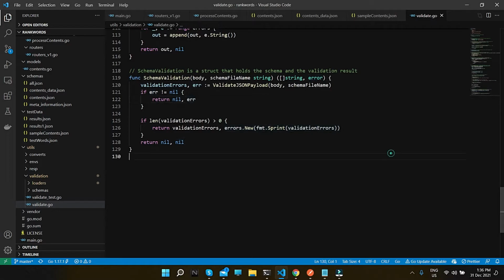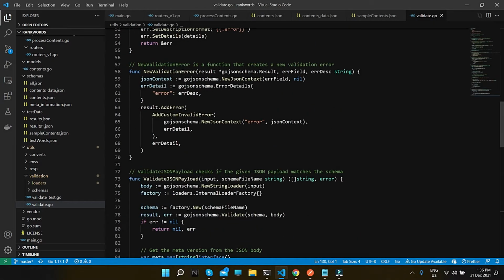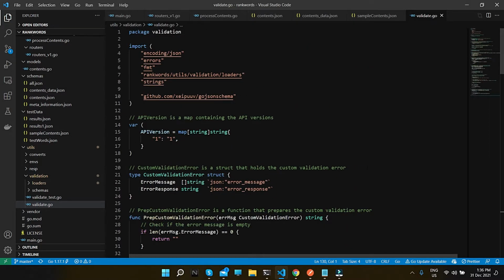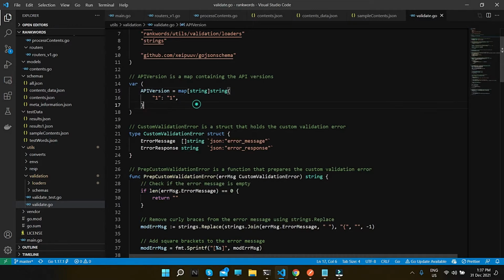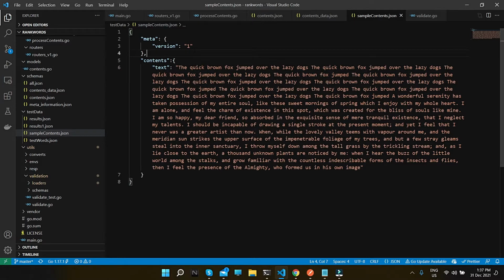So I added these things for you. You can just grab this code that I shared. Later on I will be sharing it in our GitHub repository, guys. Currently there is a version 1 here, which we just define. In the future, when you're adding a version 2 or 1 point something, you can add multiple here, guys, and then it will validate automatically for you. So here is the version control.